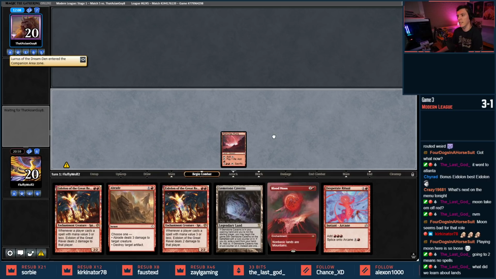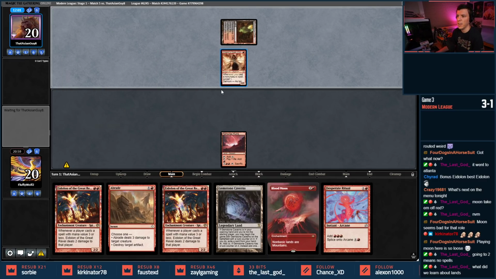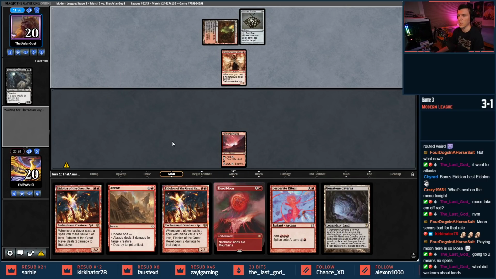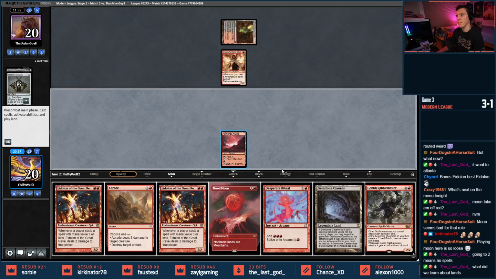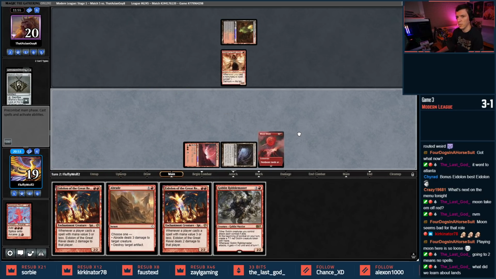Let's see if they got the ways to get rid of the Blood Moon. Got the Thoughtseize, Inquisition one more time? No. And I don't care about this one. You can have that one for a turn. It's going to shut you off, Blood Moon. Let's go. Draw, draw, draw. Desperate Ritual, Blood Moon. Go.